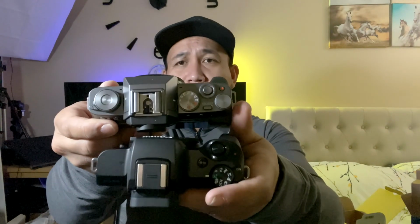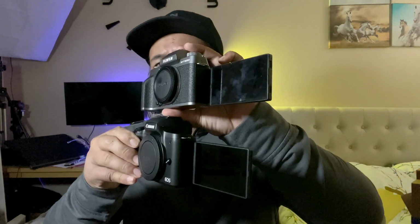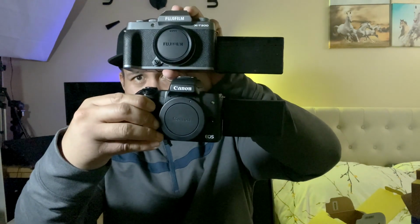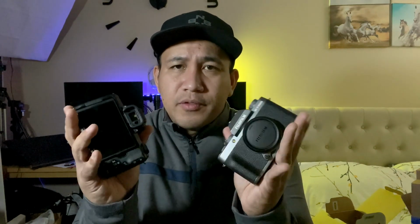This does have more buttons and knobs and everything. This is pretty simple right here. I gotta give it to them on that one. They both have viewfinders. They're both articulating screens, as you can see. Pretty cool. Weight-wise, they're pretty much the same. They're both plastic, so they're both considered entry-level mirrorless cameras. So that's something for you to consider.